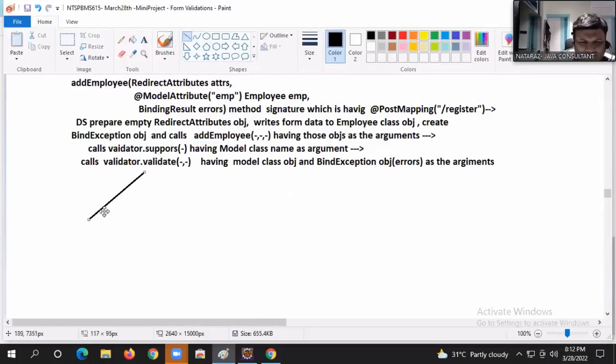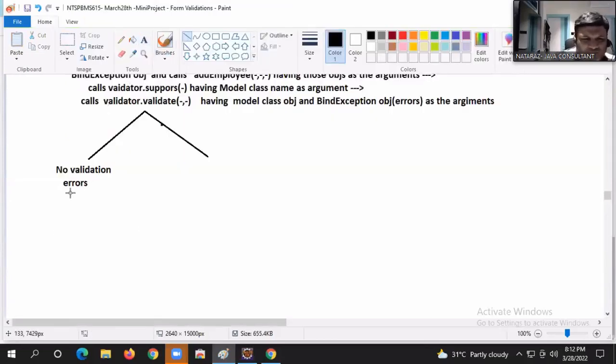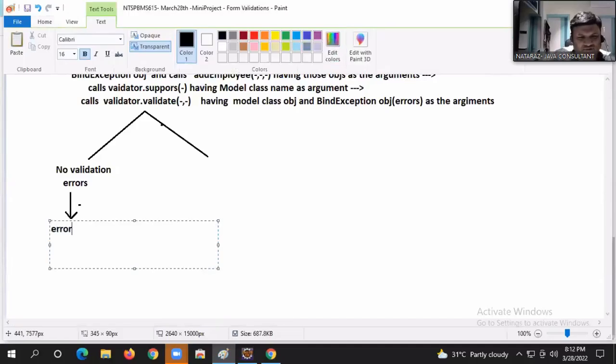If the validate method finds no validation errors, then what is the story? Errors.hasErrors returns false.